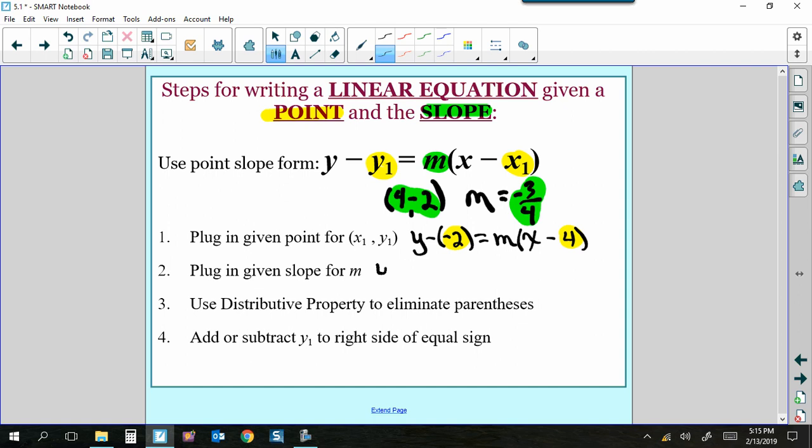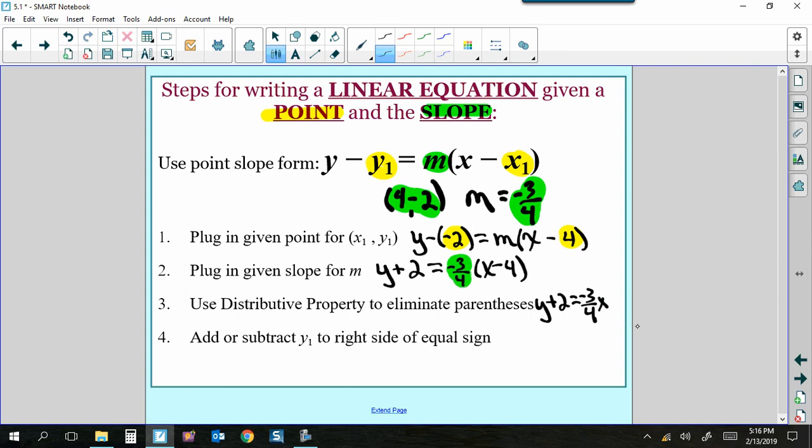Next, we're going to go ahead and substitute in our slope. Right here, this will become positive. We're going to go ahead and clean that up because minus a minus is plus. So we have y plus 2 is equal to -3/4 times the quantity x minus 4. So you can see what we did here was we took the -3/4 that's our slope and plugged it in for m. Next, we're going to go ahead and distribute our -3/4 to our x minus 4. So we get y plus 2 is equal to -3/4 x. And then don't forget, you also have to multiply that -3/4 times the -4.